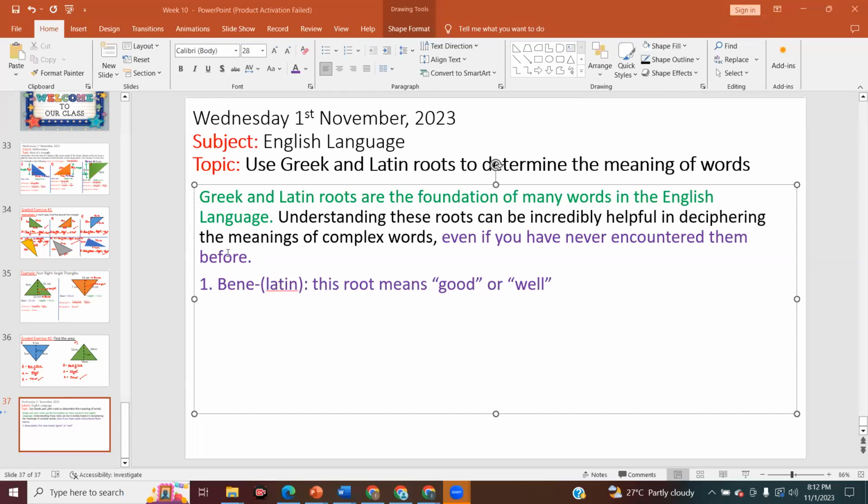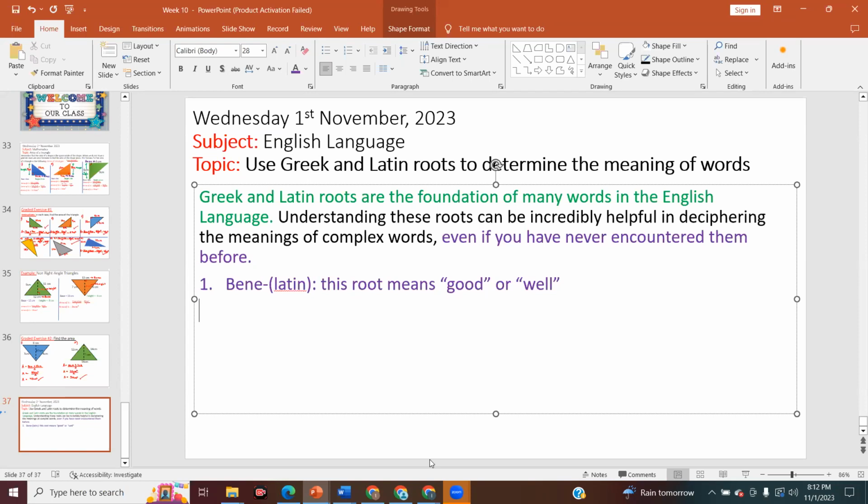Anyone else? Beni, beneficial. What else? What other word starts with... Benefactor, yes. Benefit. Yeah, benefit, yes. Right. You could literally just go on Google and type in words. Benevolent, yes. Right. You can just go on Google and look at words that begin with Beni, and they could give you a whole host of words.